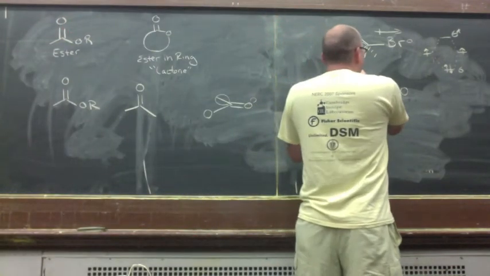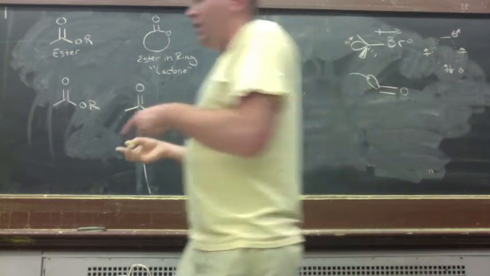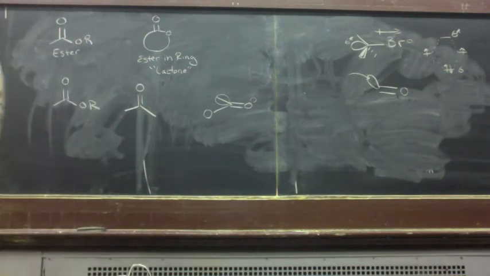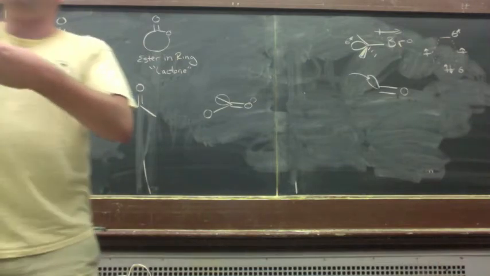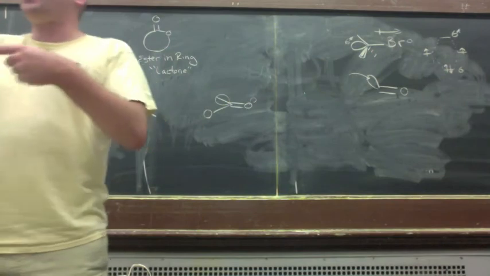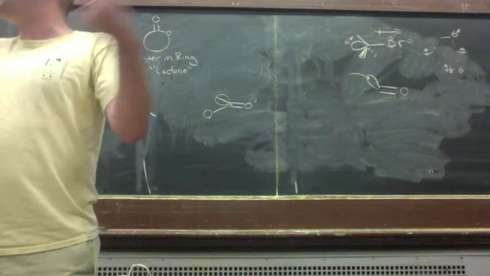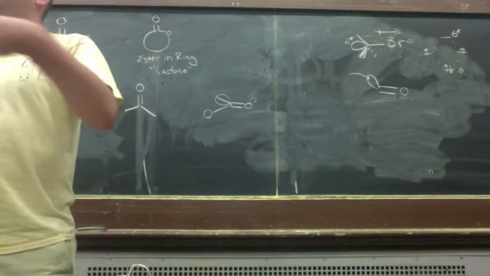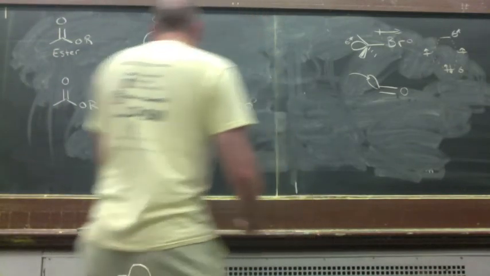But it's at an angle such that when you attack something like a carbonyl, where you're attacking it from is the pi star. If you're attacking the carbon and having a sigma bond leave, you're attacking the sigma star. If you're attacking a pi bond and breaking that pi bond, where you're attacking it from is the pi star. So that's where the antibonding orbital of the pi system is. Okay?